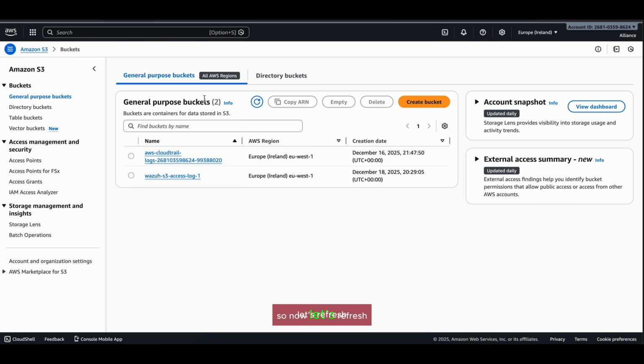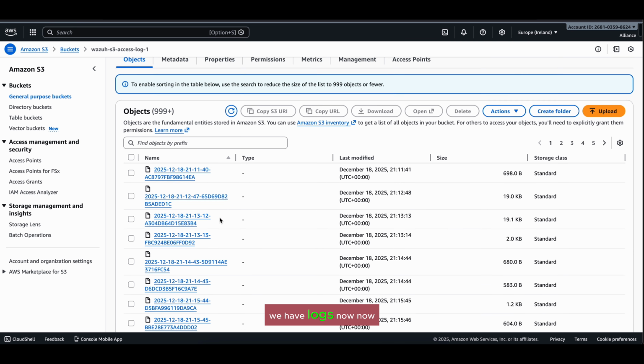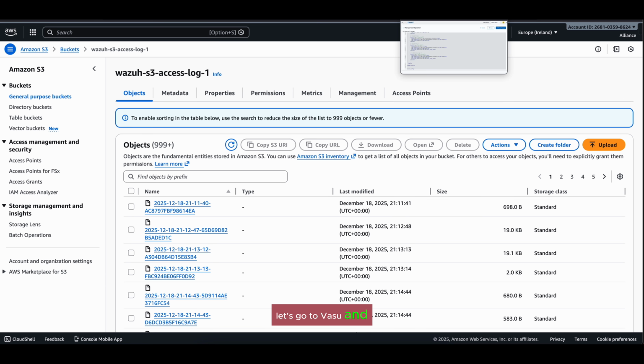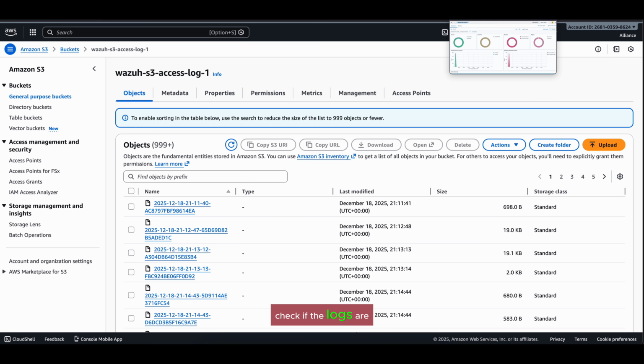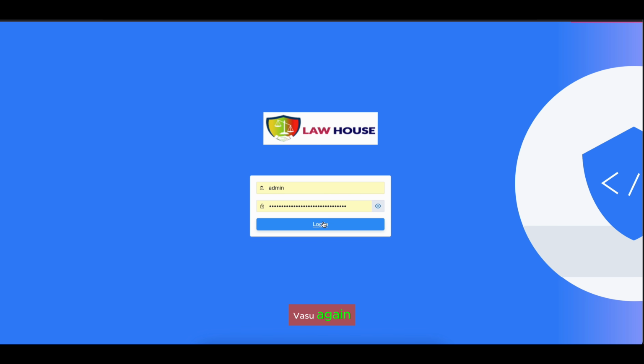So now let's refresh and check again if the logs are coming or not. Let's refresh and click the bucket which we have created. Yes, we have logs now. Now let's go to Wazuh and check if the logs are ingested. I have been logged out, so let's just refresh Wazuh again.